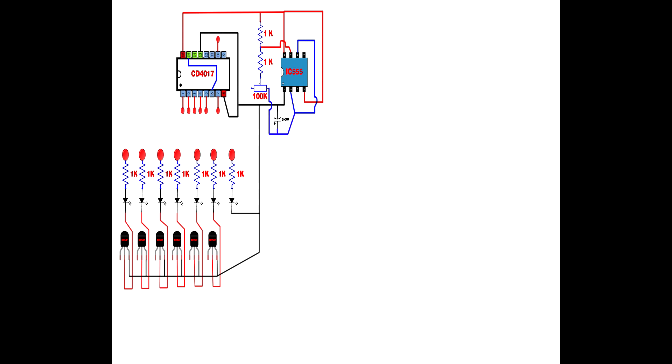Connect the seventh LED negative pin to ground. Set up 6 IN4148 zener diodes. First zener diode negative pin connects to first transistor collector pin. Second zener negative to second transistor collector. Third zener negative to third transistor collector. Fourth zener negative to fourth transistor collector. Fifth zener negative to fifth transistor collector. Sixth zener negative to sixth transistor collector. Then set up 6 ten-kilohm presets.